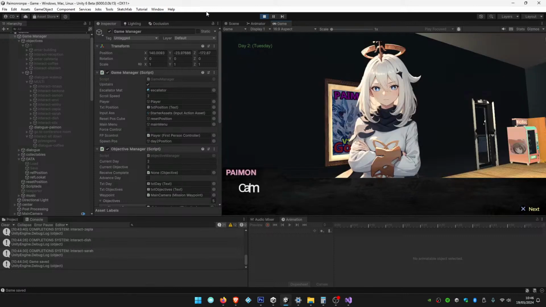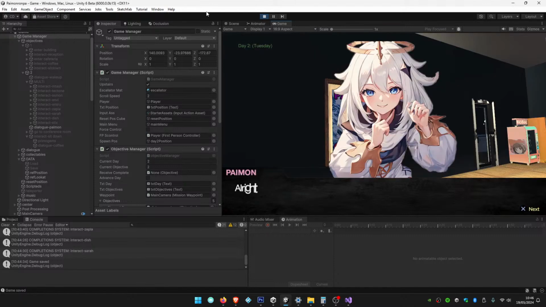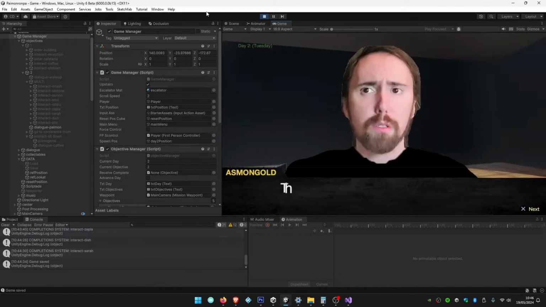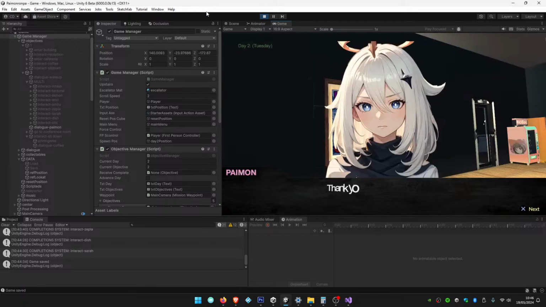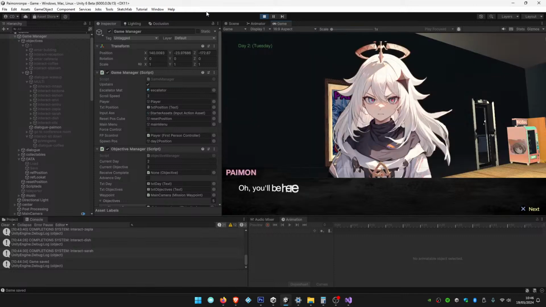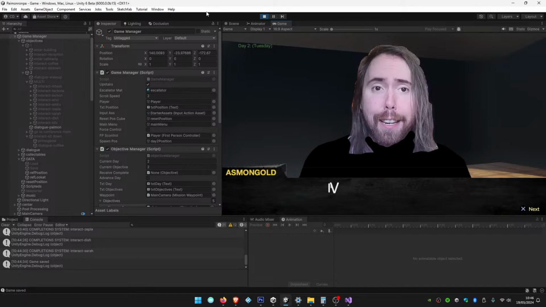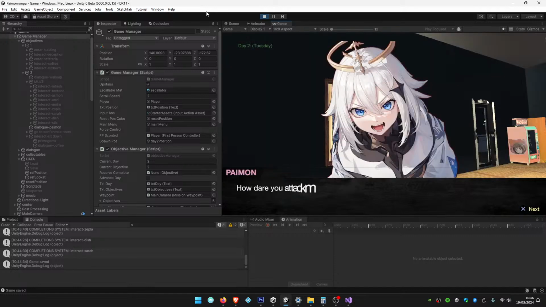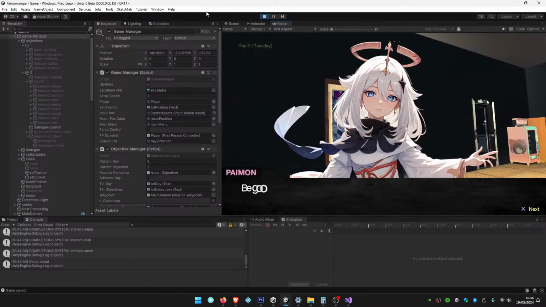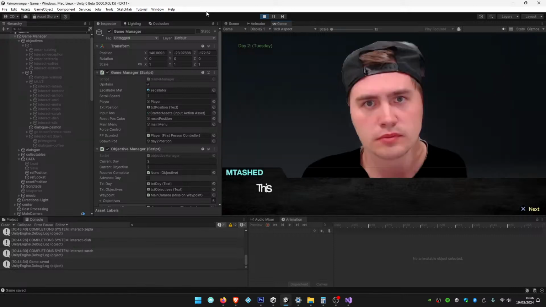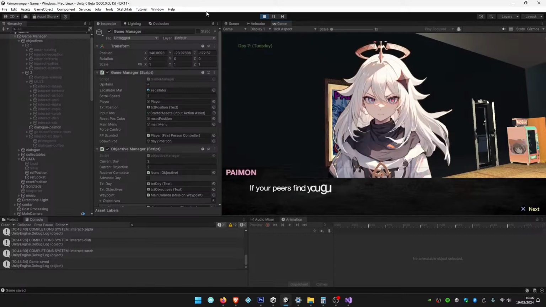And this is where I would use it. Yeah, this is a bad shot of Paimon. Like she's right in front of her picture, whereas if the picture's to the side, it looks really good.